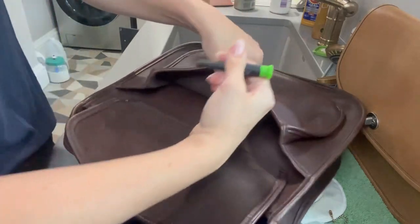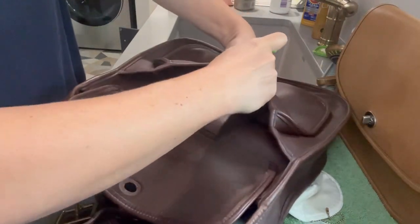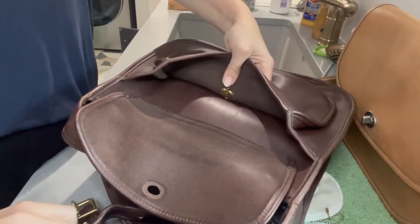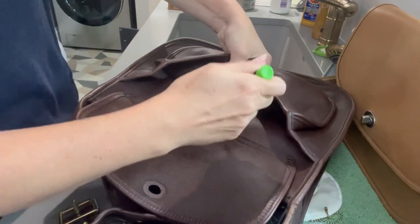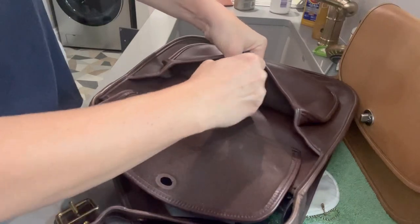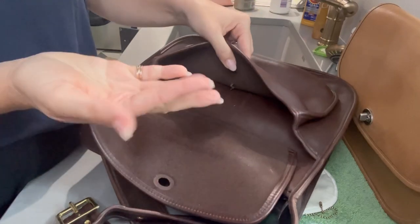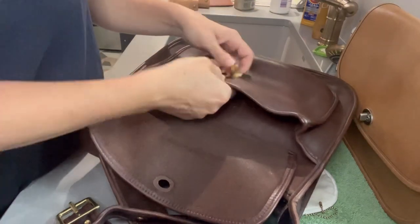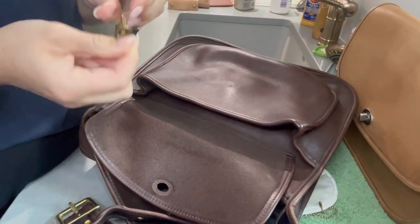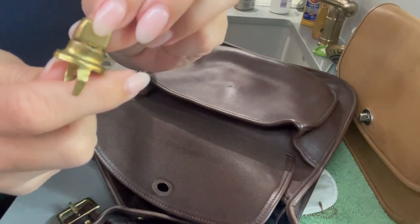Remove it the same way, but this one has a little divot inside. So you just pry it open, and again you want to try to get all the way to the back where that prong bends. And yeah, you just pry it open. I keep the hardware in there because I'm trying to protect the leather — these tools are pokey and sharp. So you can just take it out. Now you have it off the bag and you can safely clean it a little bit more aggressively. Easy peasy.